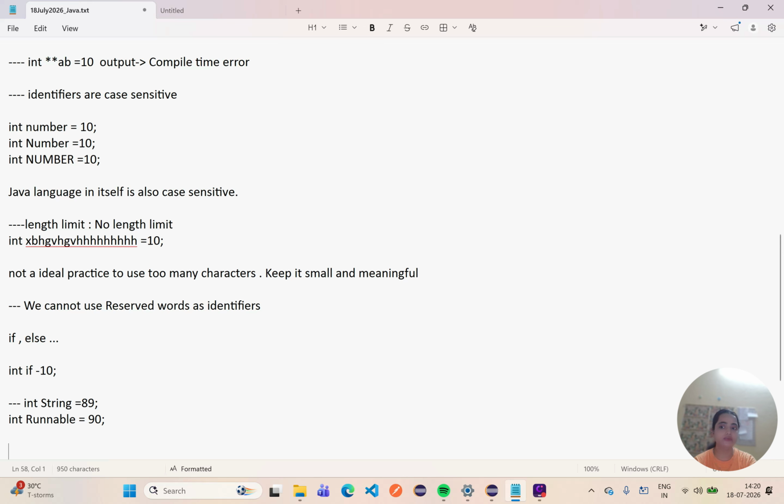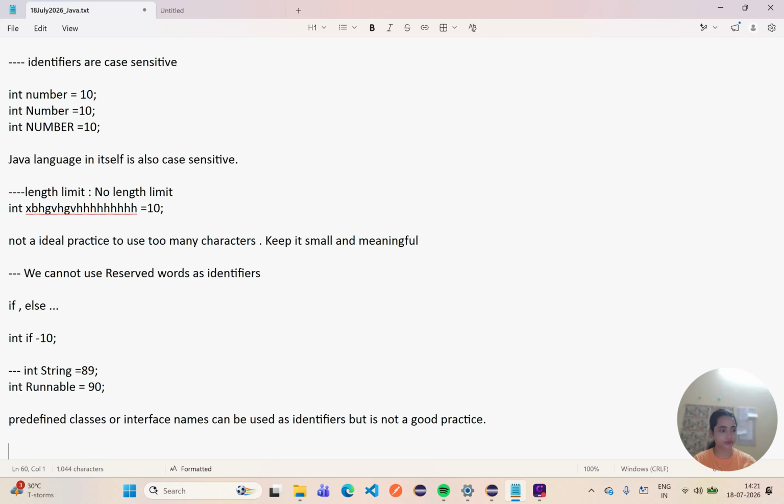Reserved words we cannot use as identifiers, but predefined class or interface names can be used as identifiers. But it is not a good practice, because its meaning is defined as something else and using it will cause confusion. There will be no compile time error, but it will cause confusion.